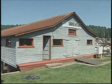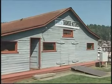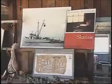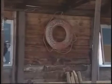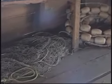Just down the shoreline, the historic Skansky Net Shed, once used to dry and store fishing nets, is another example of how the city is working to preserve its rich history. The community invested in this site and is preserving it forever as a park. We've got standing structures, we've got the net shed, we've got the Skansky home, and I think that was the first step. Another thing we've done is we've been aggressively pursuing grants for historic preservation and educating our own community about which wonderful structures these are and how they tell the story of fishing families here.